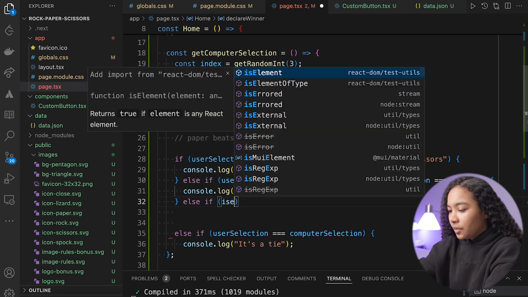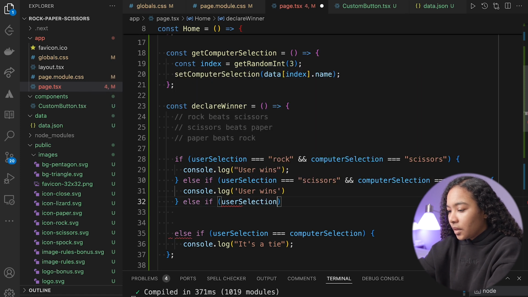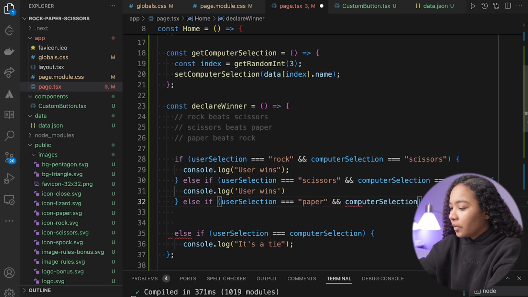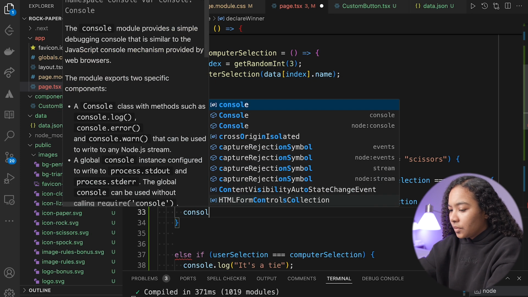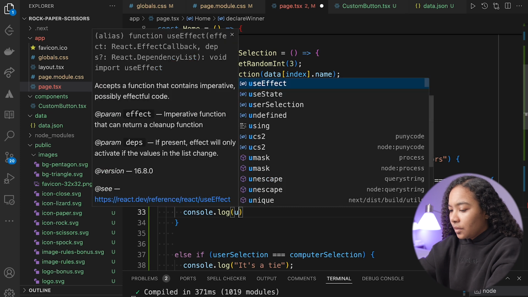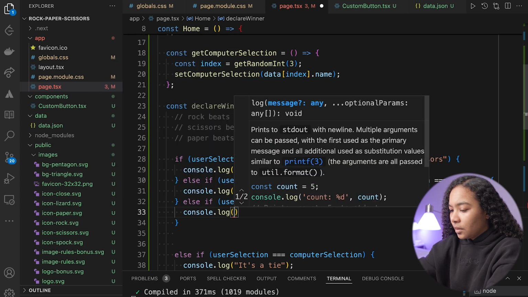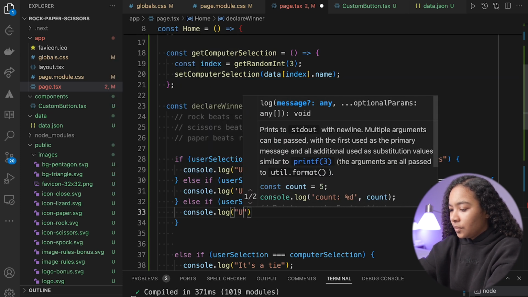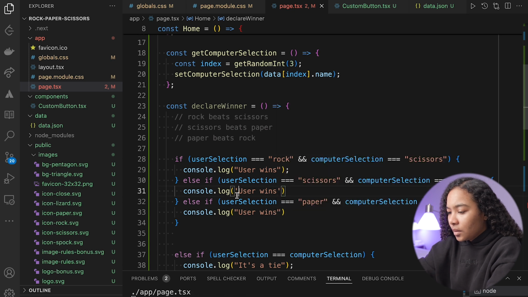Else if user selection equals paper and computer selection equals rock, console.log, user wins.